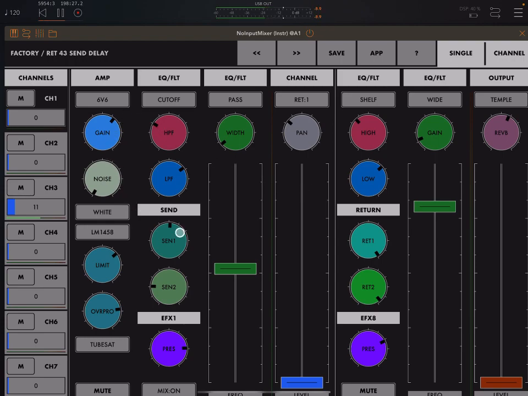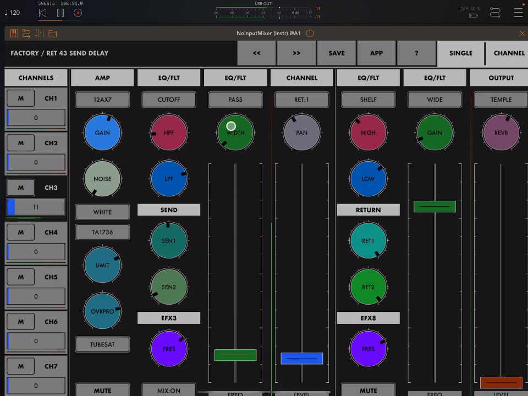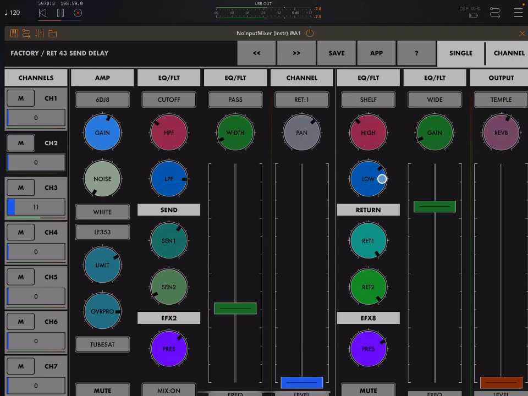So yeah, remember that anytime we're tweaking stuff here, we're tweaking channel 1. If we want to change channel 2, then we've got to press here and then play around with this. Also remember that this part here is for the output, okay, not for the channel, that's for the master. Okay, so here, channel 2 controls. Now click here. Now here is channel 3 controls. Here, these are the master controls. I click here. These are still the master controls, nothing to do with channel 1, 2, 3, 4, whatever, okay?